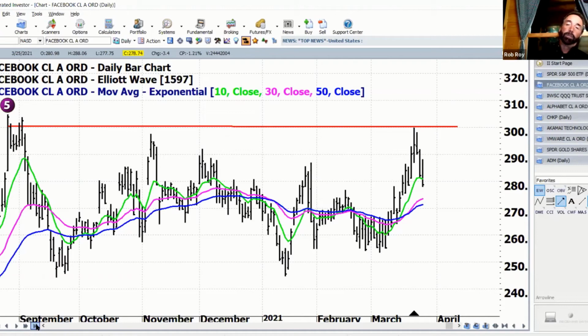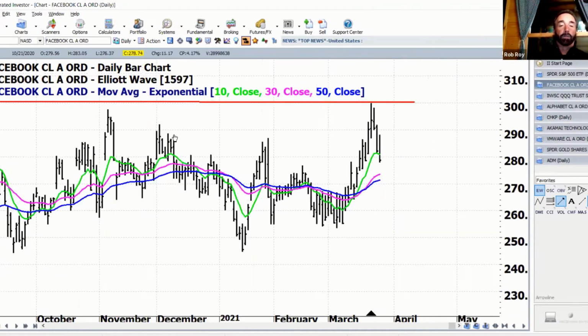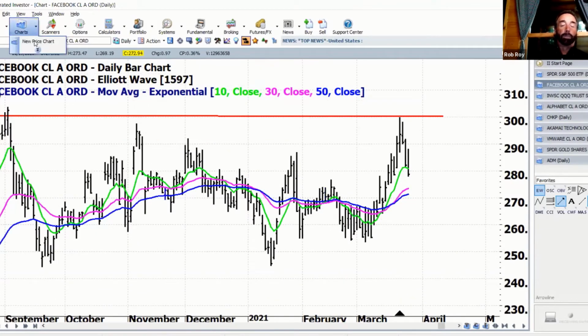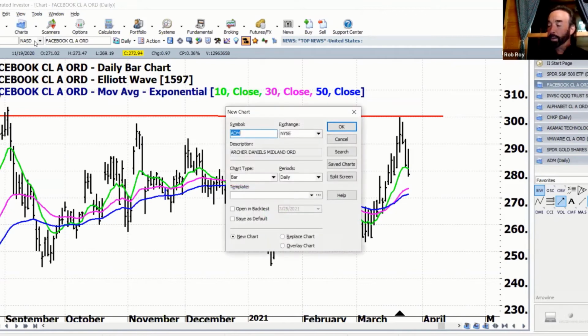Now, there's a lot of people that feel that if the market heads back to the upside, Facebook is in a position to turn around and be a leader again. We'll follow the pattern. We'll see. It's got to break 300 now because it's established that as a point of resistance. If it does, and the DMI supports it, et cetera, we could come back into Facebook at some point in time. But for now, we just nailed that trade. We couldn't have entered at a better time or exited at a better time. That one was a spot on gold star.